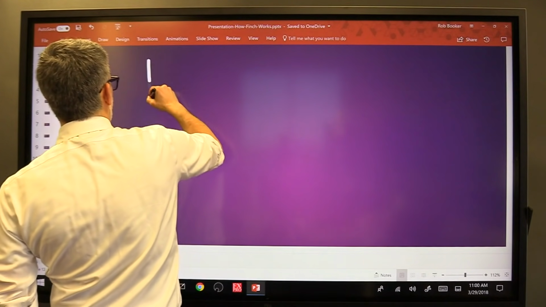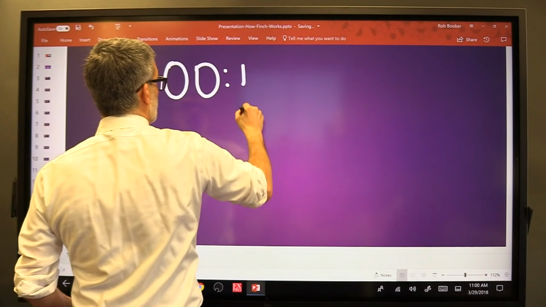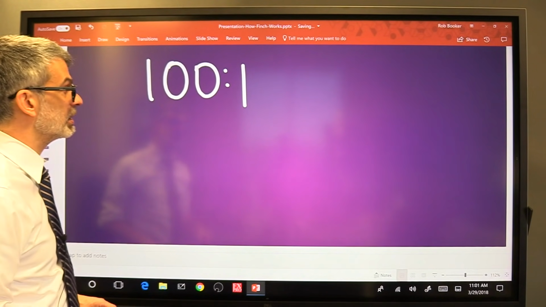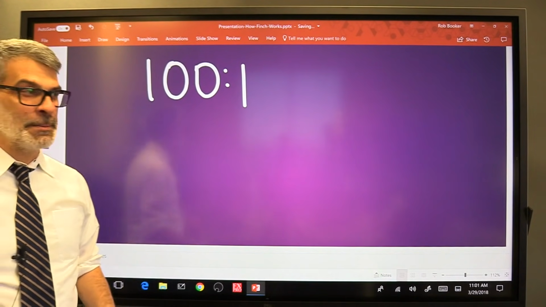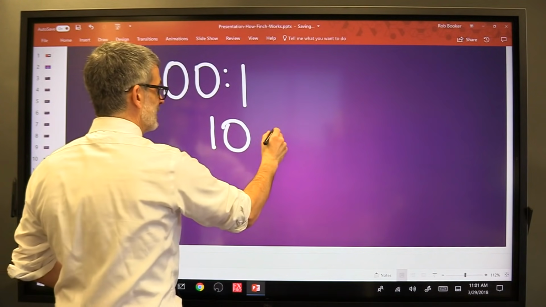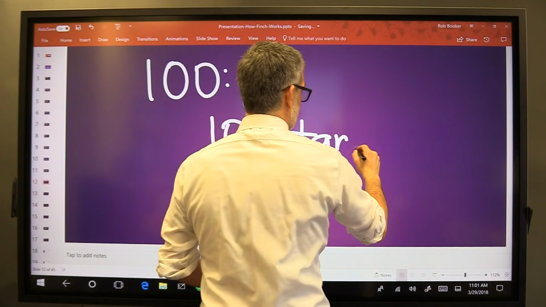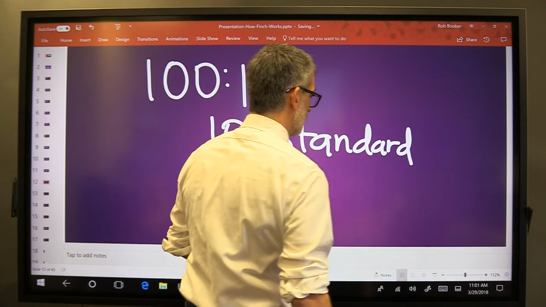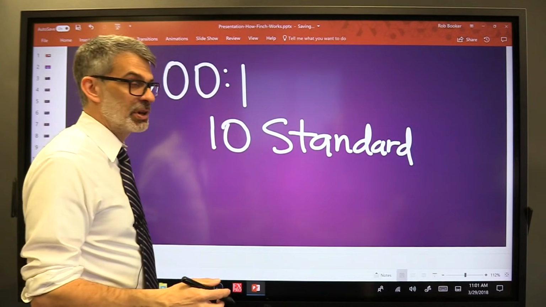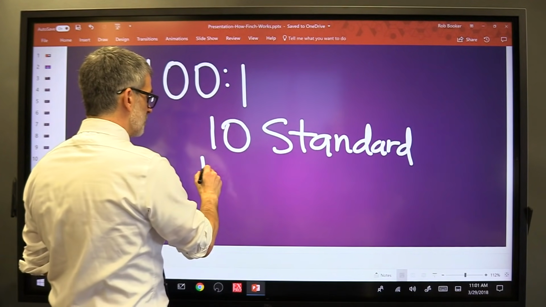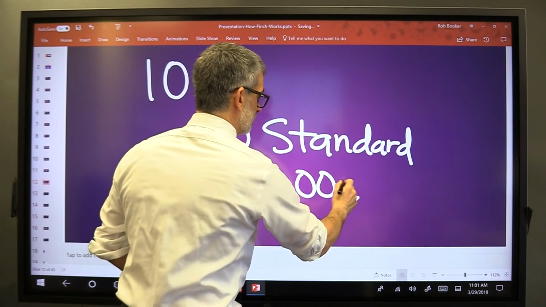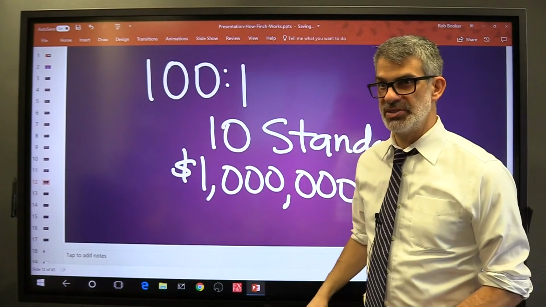If your dealer offers you 100 to 1 leverage, you live in Europe or the UK or Australia, and Nate, let's say you want to trade, let's do something crazy. Let's say that we want to trade 10 standard lots. Each standard lot is 100,000 units of currency, as you learned in the previous lesson. That means we're going to do a position of 1 million units of currency. That makes sense so far?